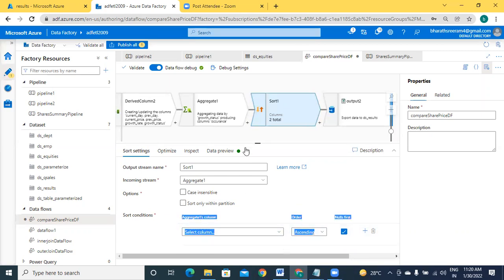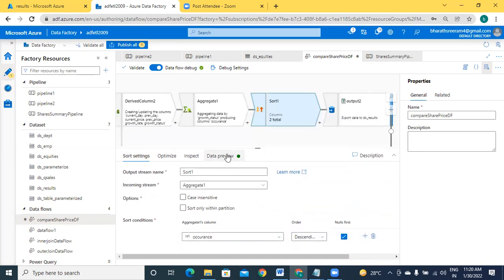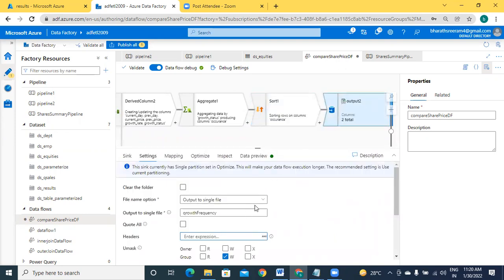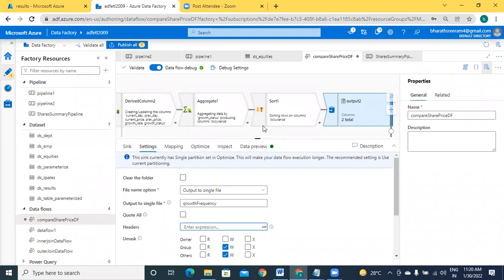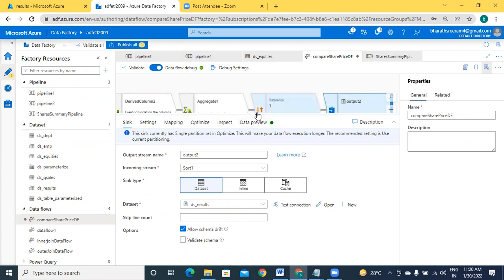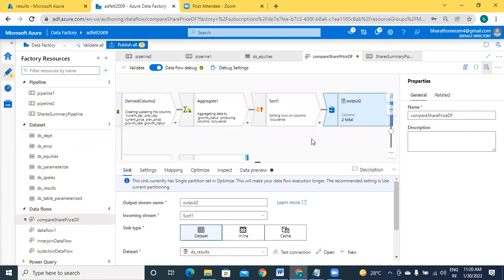The sort column based on occurrence, and that too in descending order. Okay. Check the preview. So in the output, what is the input stream name for this output? Go to the sink. Already the sort 1 output is mapped. No need of an additional map.